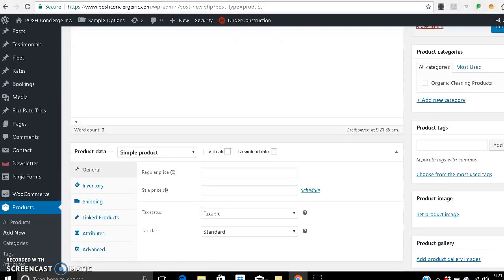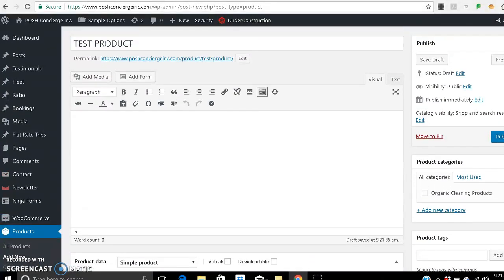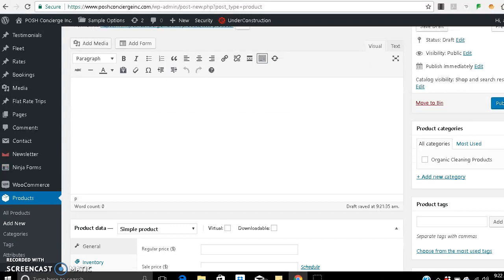So it just gives you a brief synopsis of what the product may be made of, what the person may be getting out of it. You can type whatever kind of a spiel you would like to have in regards to that product. In this box, you can format it so that the text be aligned to the center, to the left. So you have some customization options here based on how you want that actual text itself to look. That's something to be mindful of.